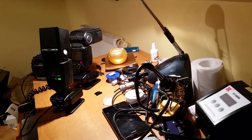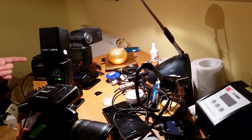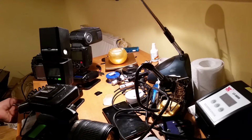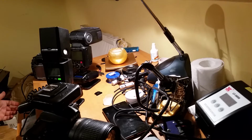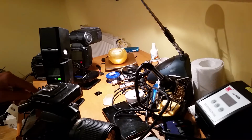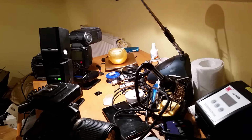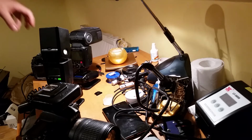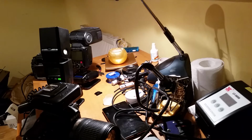One more time. And this second flash should trigger this one, but it doesn't. I'm not sure if the signal is too low. From what I think, it should just connect these two. This is the signal both for the flash and, in this case, for the camera, but maybe there is some kind of voltage going through the cables. Maybe this flash unit has a different voltage or whatever, and it interferes with the Nikon D7000 here.